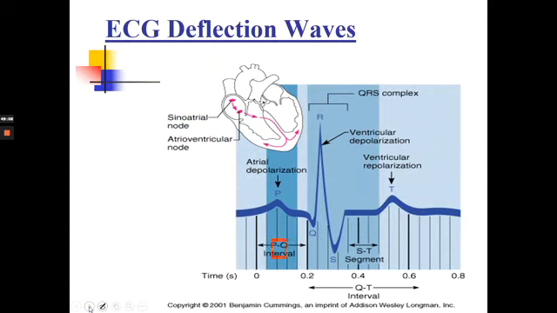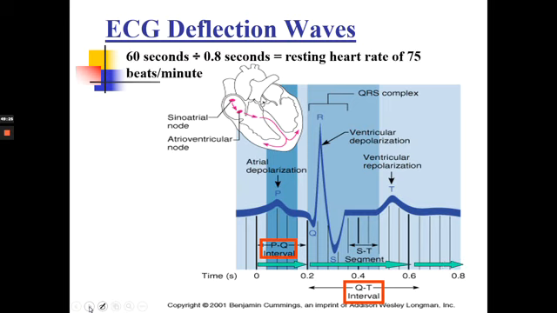The PQ interval or PR interval should be less than 0.2. The QT interval is almost half of the RR interval, half of the cardiac cycle. The cardiac cycle is around 0.8 seconds, so the heart rate is 75 beats per minute. This is standard for teaching purposes, but there is nothing called a fixed 75 beats per minute, because the heart rate normally ranges between 60 to 100 beats per minute.